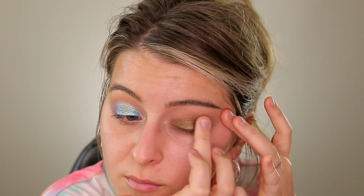Okay, I'm gonna bring this up a little bit higher than I normally would with this kind of satin finish, because I think I can take a fluffy brush and blend it in the crease to make almost like a transition shade, which I've already put down, but we're just gonna try it. So I'm gonna go into a fluffy brush and just blend the edges a little bit. I bet the return rate on this collection is super high.